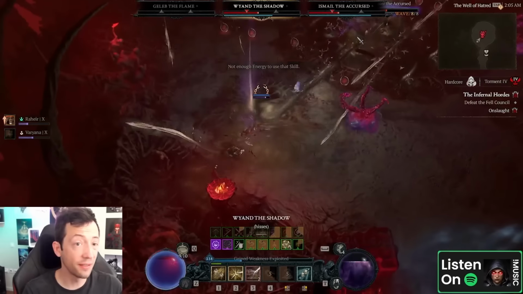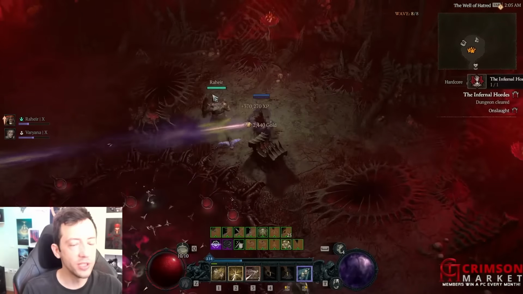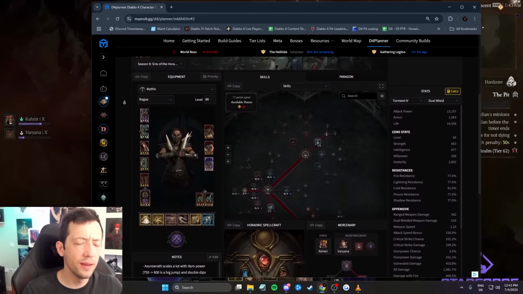So this is going to get like 5 times more powerful. I will one-shot these guys effectively, and eventually I'll get to the point where lair bosses will also just melt in seconds. I have my planner here. You can check this out.